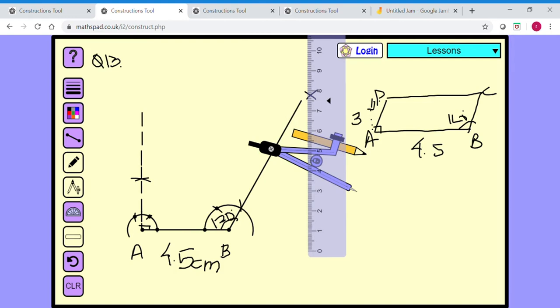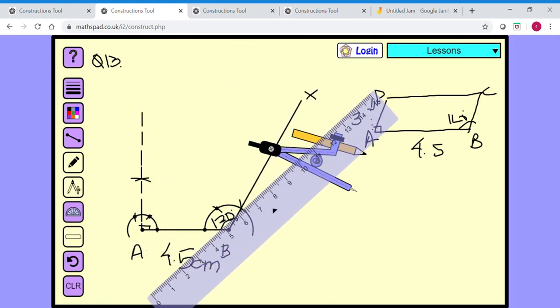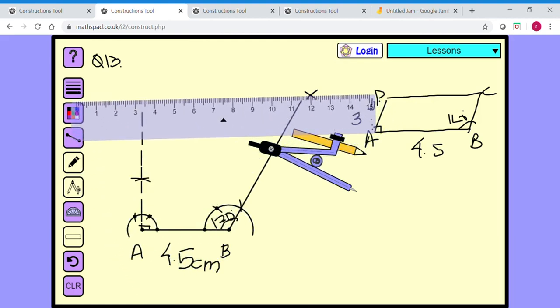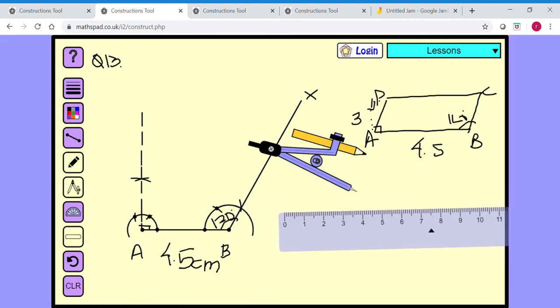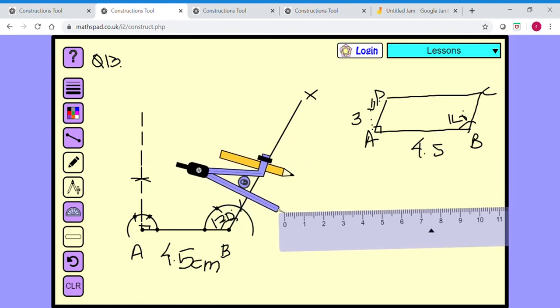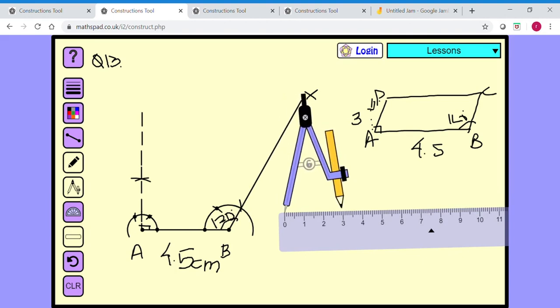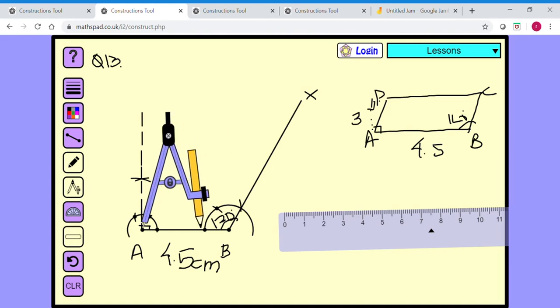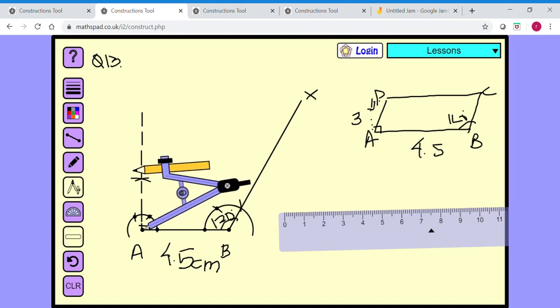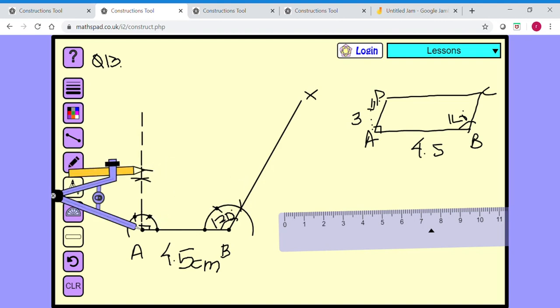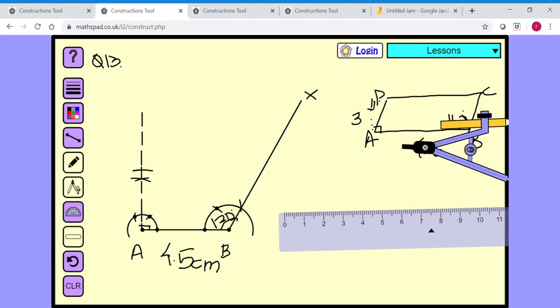Perfect. Now I need a length of, the height is 3 centimeter. So let me measure 3 and mark my height. Let me measure 3 centimeter using the compass. Done. I pick up my compass, keep it at A, and cut an arc at 3 centimeter. Done. So this is where my point E is. I mark this as point E.